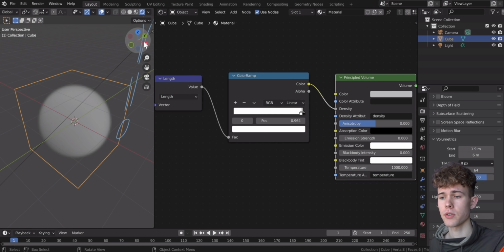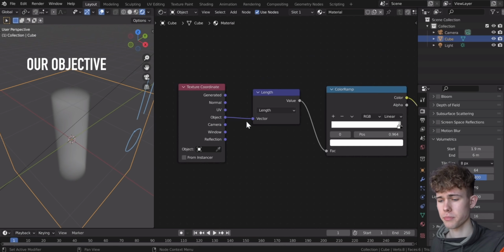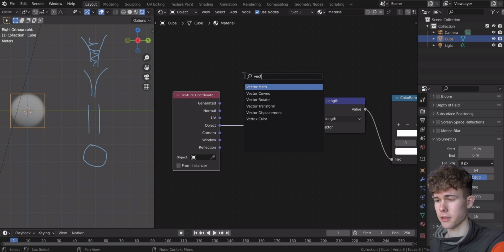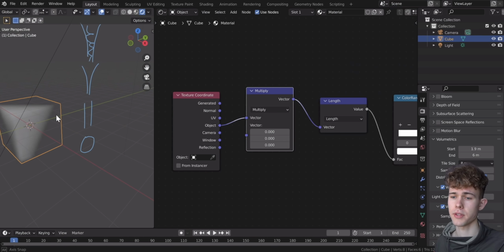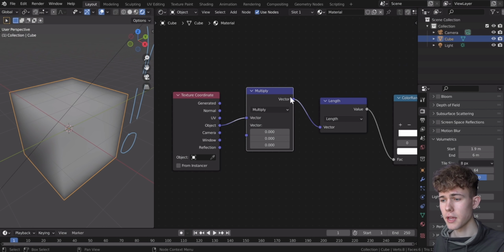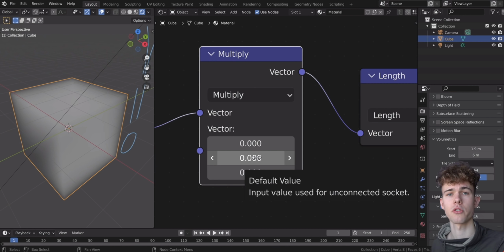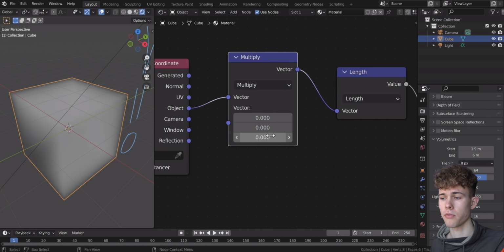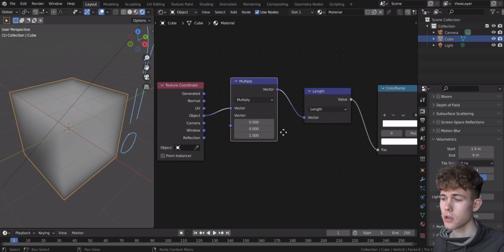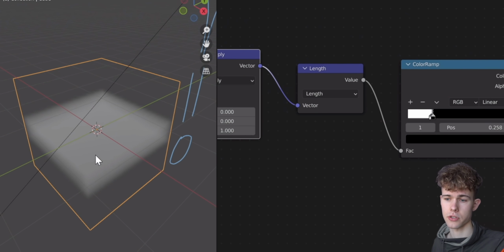The next thing that we need to make is a cylinder. The cylinder is actually pretty easy. You just need a vector math before the length, and you use a multiply, and now everything has disappeared. The sphere has disappeared because we have multiplied everything with zero, so there is no information to calculate the length from. But let's enable, for example, only the z-axis. What do you think would happen? Well, we only have the z-axis, so we have only a slice on the z-axis.